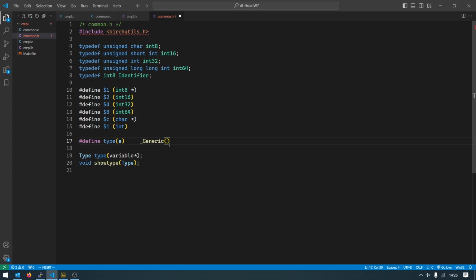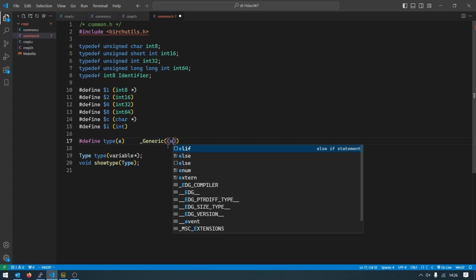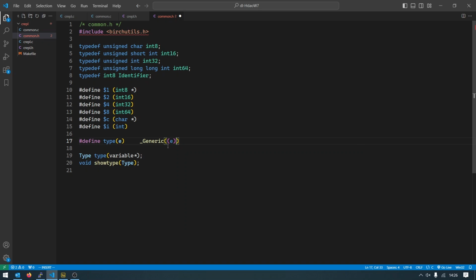Well, the input first, which is the E. And then I think we do something like, if this is int32, for instance, in that case I want to return int32 as a string.